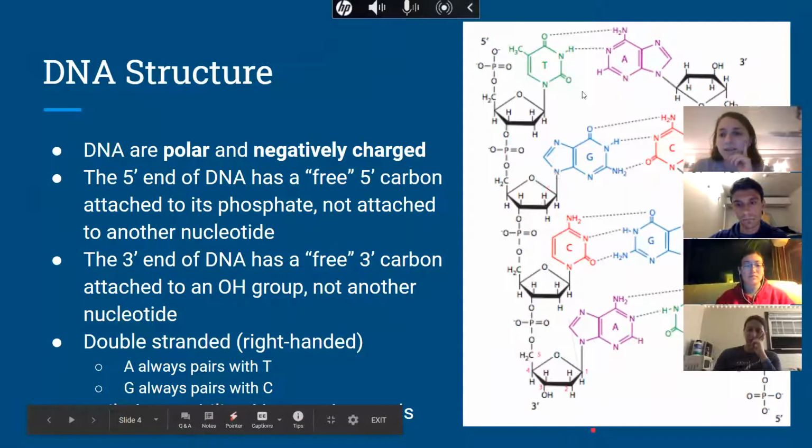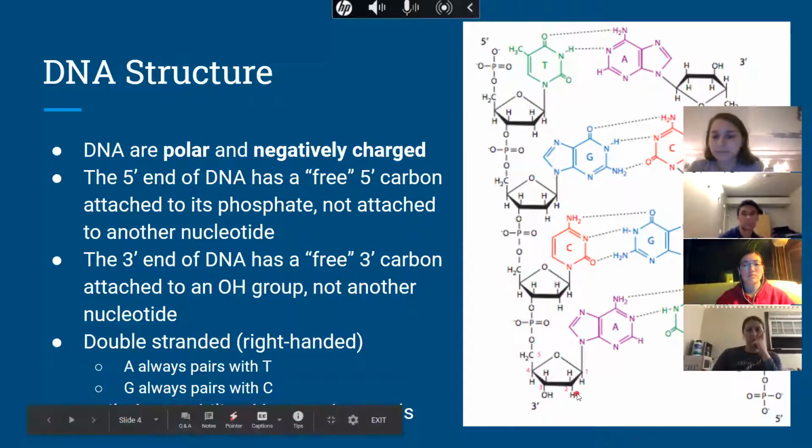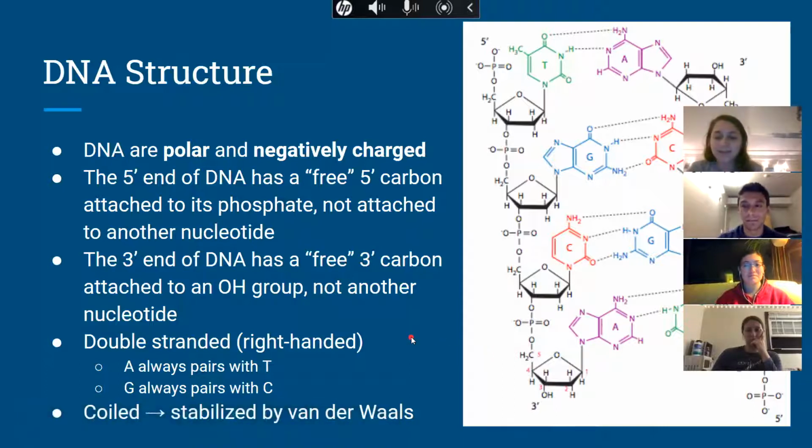But yeah, this is basically the structure. As you can see, it's anti-parallel. So this 3' matches with the 5', and it looks upside down in this diagram, but that's how it orients in order to make the double strand. And once again, you can see the 2 rings for the purines and the 1 ring for the pyrimidines. Any questions so far? I know you've probably talked a lot about this in your previous bio classes, but it's a review.